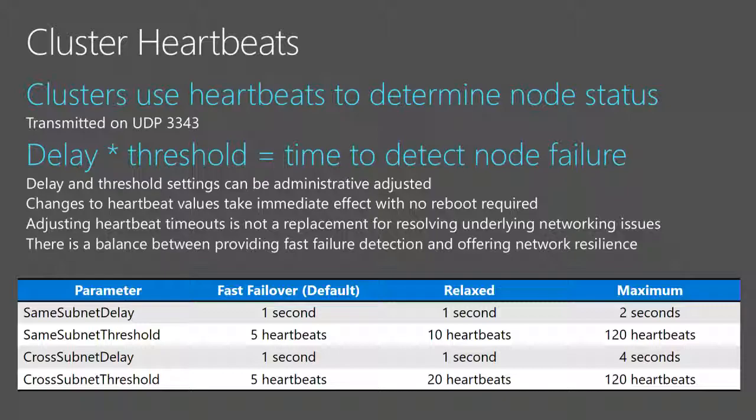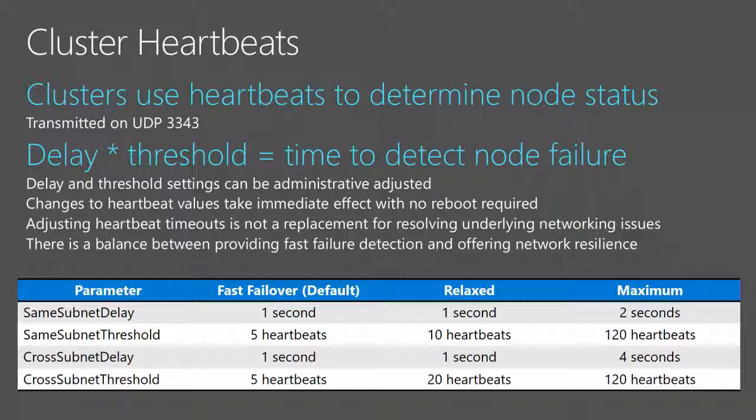Clusters use heartbeats to figure out if the other members are alive. They transmit periodic pings over UDP, and those pings are either acknowledged or they're not. If they're not acknowledged, there is a threshold for the number of missed pings one member will tolerate before considering the other member to be down. There's also an acceptable delay in response to the pings that these members will tolerate before they consider a peer member down.